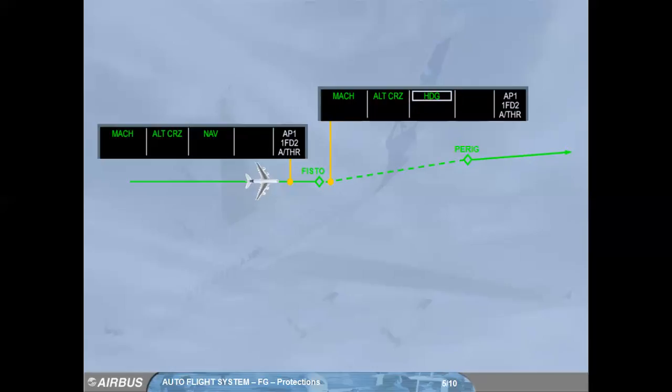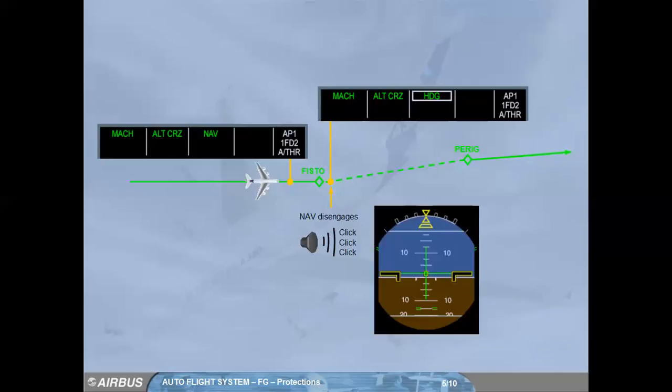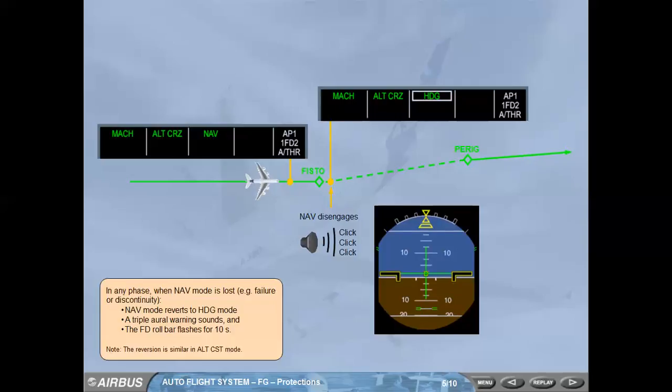When nav mode is lost, for example failure or discontinuity, nav mode reverts to heading mode. A triple click or warning sounds, and the FD roll bar flashes for 10 seconds. Note: the reversion is similar in all constrained modes.